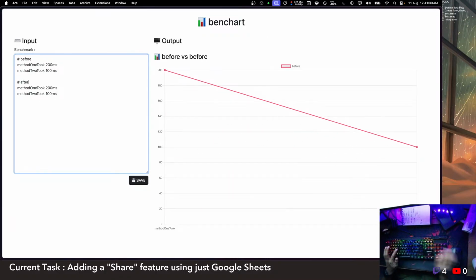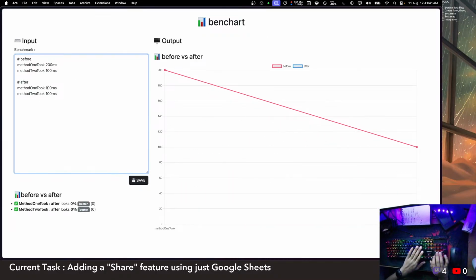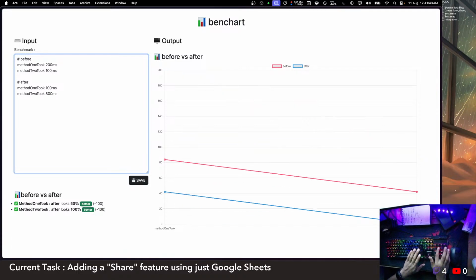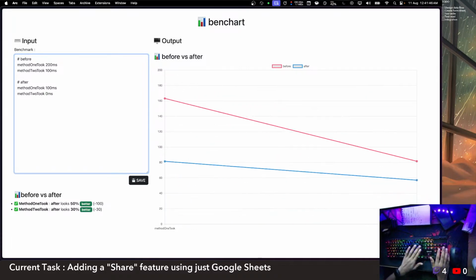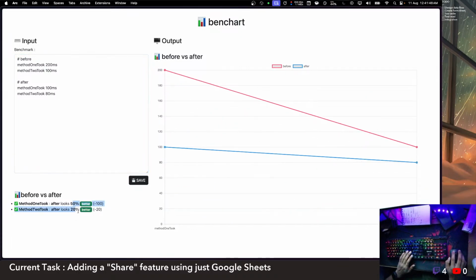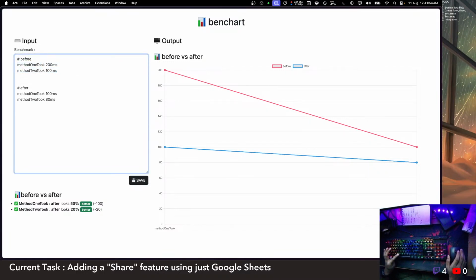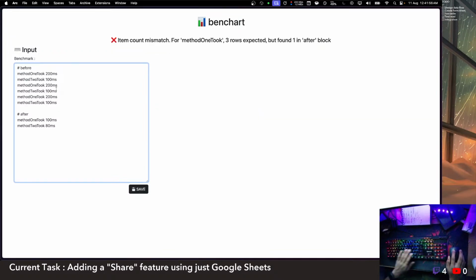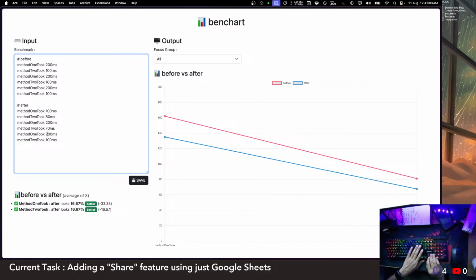And then you have after, and you can say method 1 took this one, method 2 took 80 ms, and it will show the percentage in here. Let's say you have different iterations of these two functions. Let's say you ran your app like 3 times, and you have to run the 3 times in after also to give it a reasonable number.